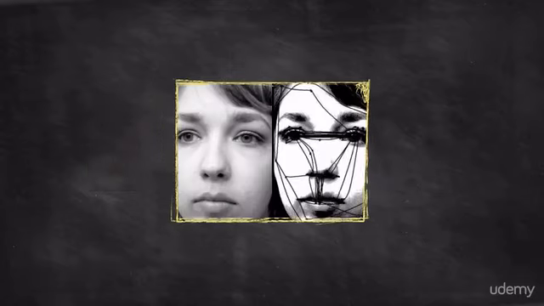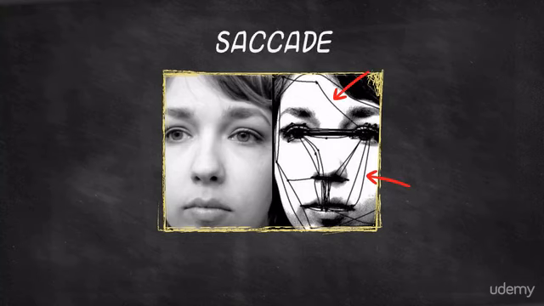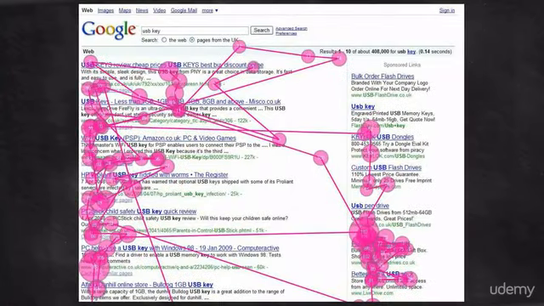When you look at a face, like this face, you don't fixate on one area. Your eyes actually move around and scan the whole face. Each one of these linear movements is called a saccade. When you look at a web page, same thing. Let's look at this Google results page. Your eye starts here, it moves here, it moves here, and so on and so on. And you move in this scanning pattern, which can look random, but it's not. In fact, people use these eye movement diagnostics to tune their web pages and their ads to figure out what people are looking at.